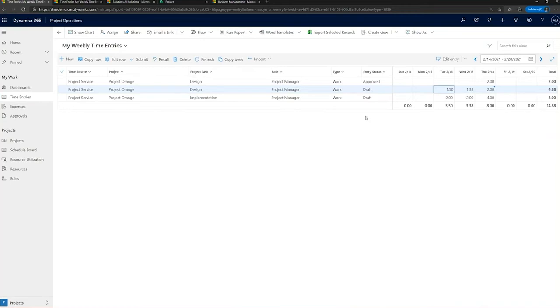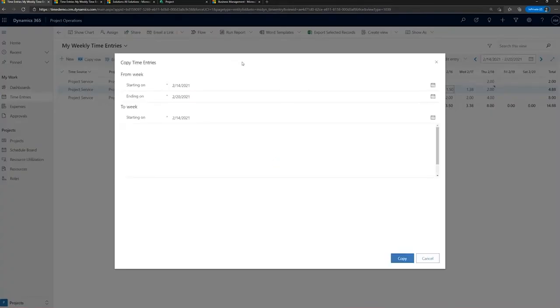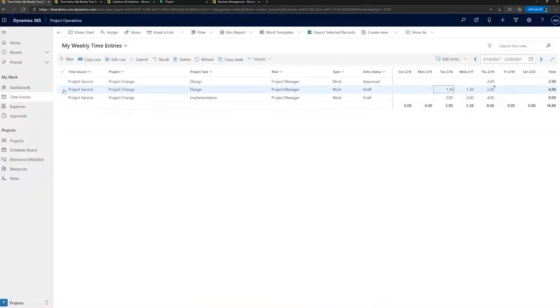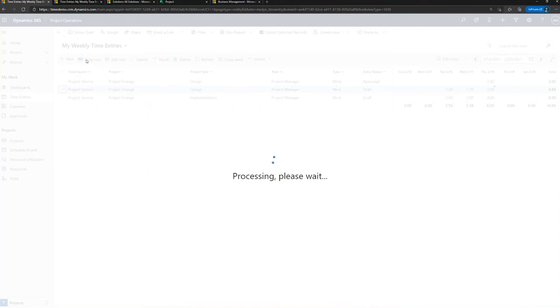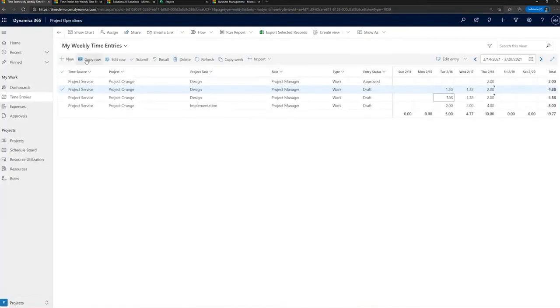Some of the other quick features before we move into the next part of the demo, our ability to import time. For those of you that haven't seen this before, we can bring in resource assignments, resource bookings, exchange appointments, all different mechanisms we have to populate your timesheet very efficiently. We're also able to copy the week from a previous week or copy rows. I can select a particular row and say copy that row and duplicate it down for me. And as such, go through and populate and complete the time.